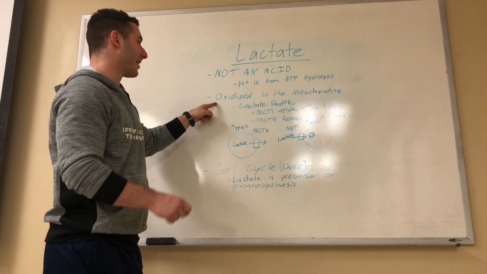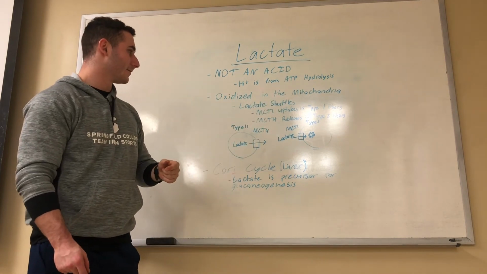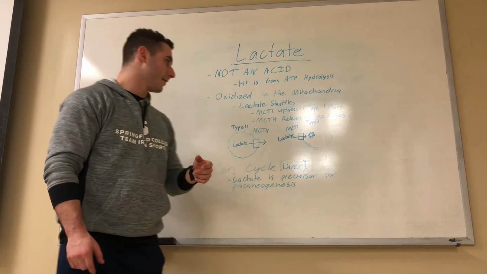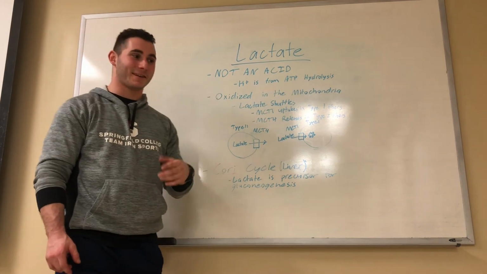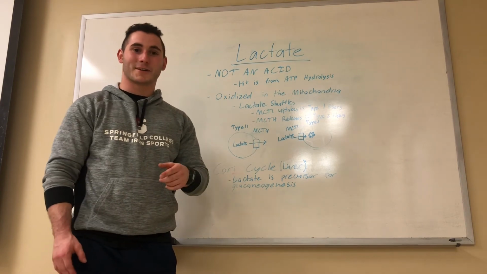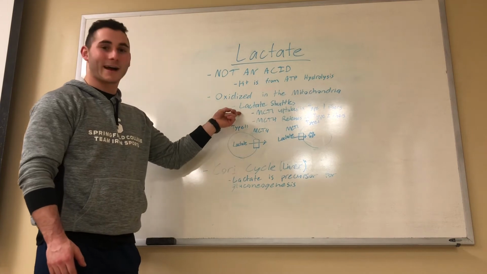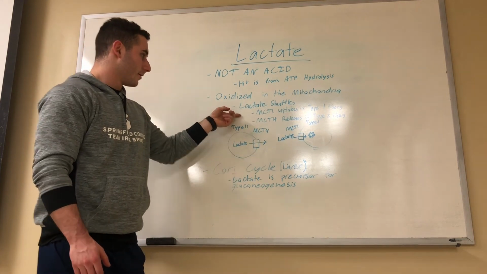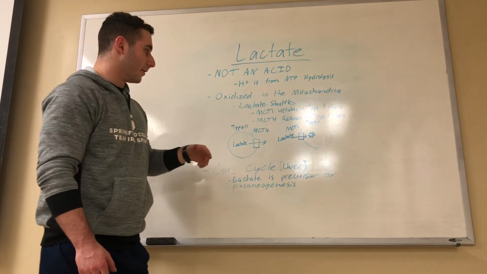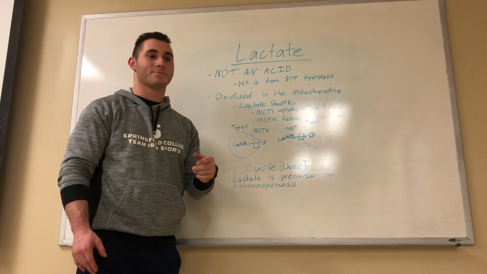Another great thing about lactate is that it's actually oxidized in the mitochondria, and it's a buffer for hydrogen. That's why it's seen with hydrogen, because it picks up hydrogen and then brings it to type 1 fibers so that it can be oxidized in the mitochondria. And this is through lactate shuttle theory, where you have 2. I think Dr. O'Neill only discussed 1 in class, but I think it's important to understand how both work because science.